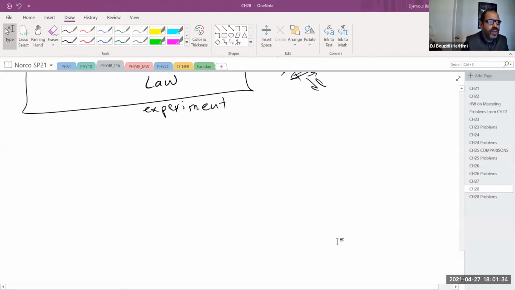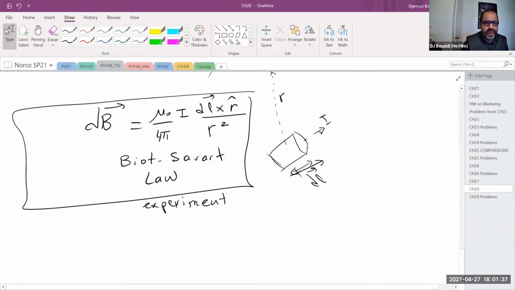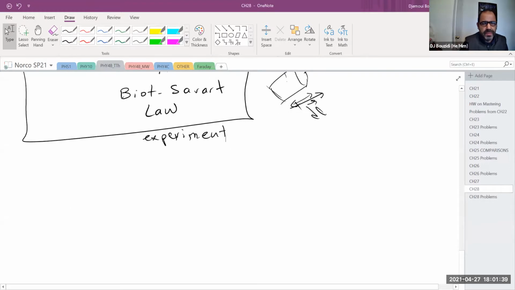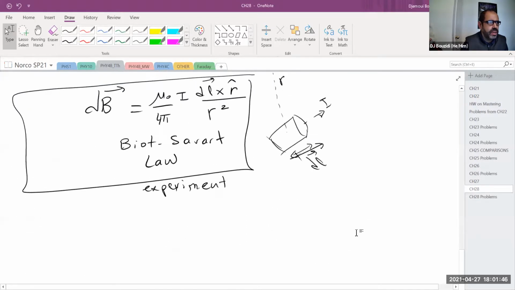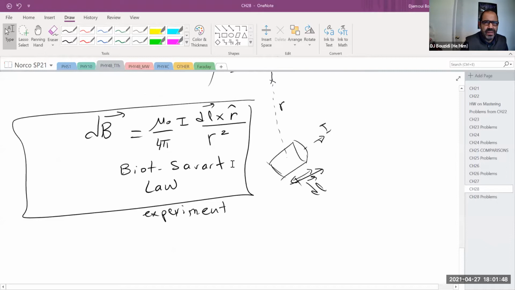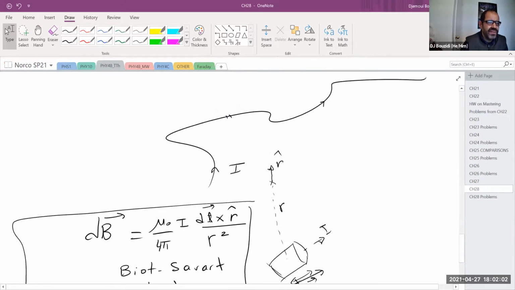So let's see where this would lead us. I will tell you the main points of this chapter at some point, but I'm just trying to bring the background information in here so that you have enough of it. This law is complicated. When we were dealing with the charge before, it was a little bit easier, honestly, for the electric field than this one, because of this complication of the cross product that we have to do. Look at this magnetic field. It's not in the direction of dl at all. It's not in the direction of r hat. It's actually in the space perpendicular to both of them.